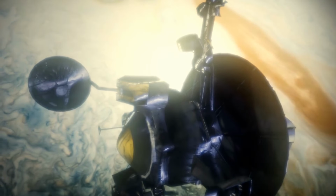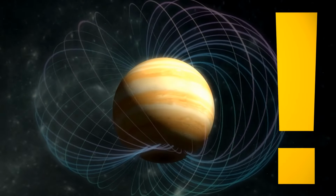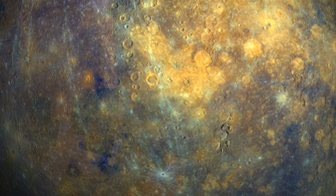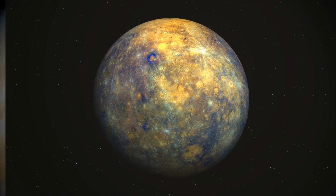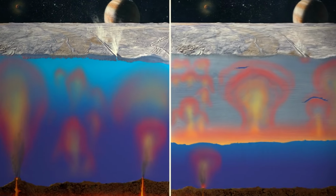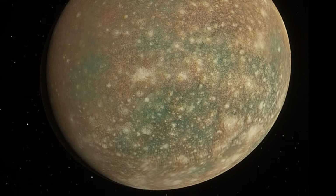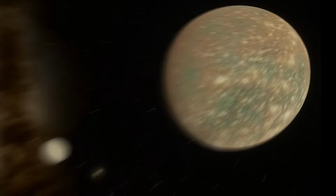The Galileo space probe detected that Jupiter's magnetic field couldn't penetrate through this moon, likely because of a layer at least 6 miles thick. That's why it's hard to explore Callisto. Moons like Europa have vents that eject water from the subsurface oceans. But to explore Callisto and discover more about its past, we'd have to use the old-school way, digging through the crust.